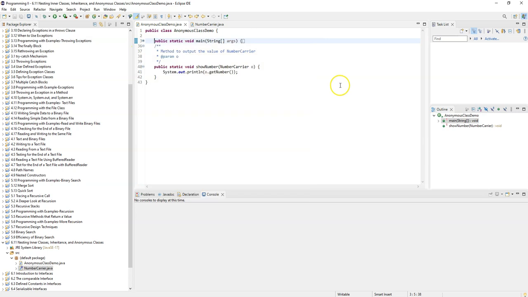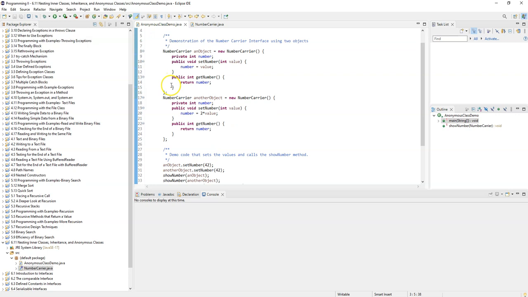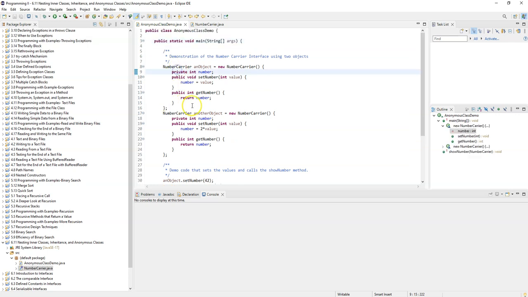In fact, you can see we do not have anything else other than this other method right here called showNumber, which of course is not a method that belongs here because those methods are actually constructed elsewhere. Because we can see right in here, we have an inner class that we're creating effectively. So let's look at this a little bit. We've got NumberCarrier object equals new NumberCarrier, and this, of course, is treating this as an interface object. So this is our inner class, the way it's trying to do this. But again, remember, NumberCarrier is an interface, not a class type.